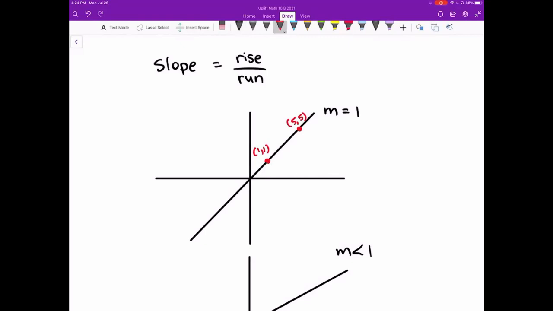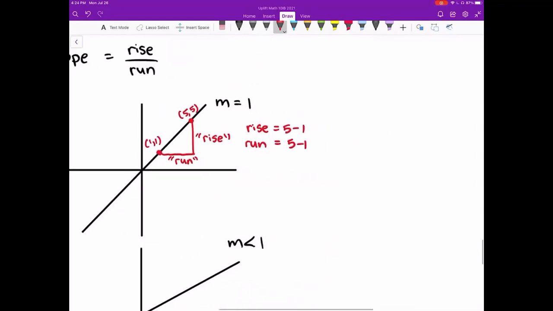So what we mean by rise over run is how much it moves in the y coordinate divided by how much it moves in the x coordinate. In this case, it will be x2 minus x1, which would be the run, and y2 minus y1, which would be the rise. So if we want to find the slope of this line, pretend we didn't know that the slope is 1, what we would do is 5 subtract 1 divided by 5 subtract 1. And then when we divide those two numbers, it would give us the slope.